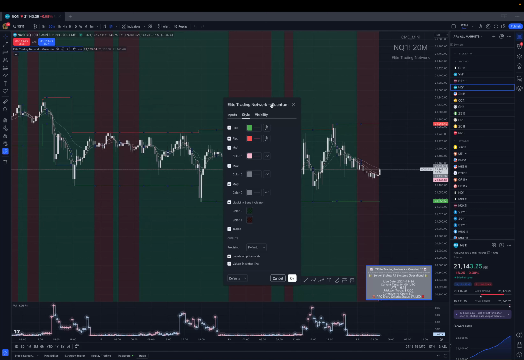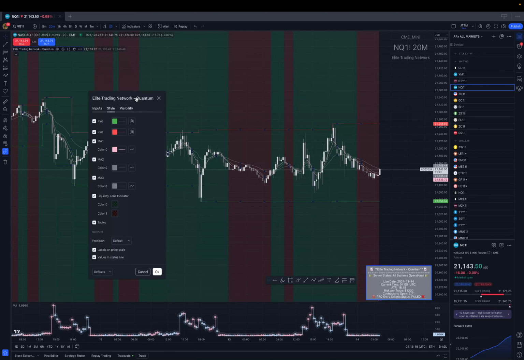But very quickly, if you want to work one piece at a time, you can turn off your structure indicator if you want to learn how to operate this thing independently. If you want to turn off your MAs, you can manually turn each one off if you're only using 1 or 2 or however, whatever the situation might be.